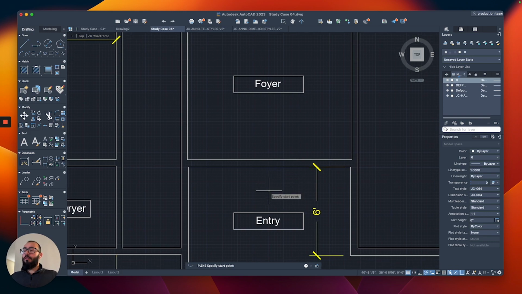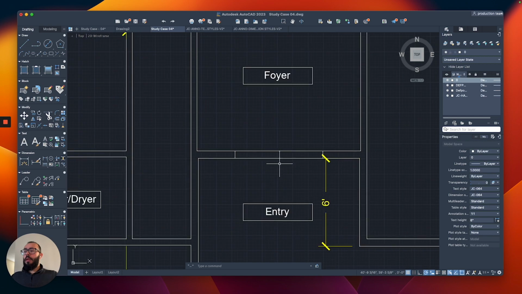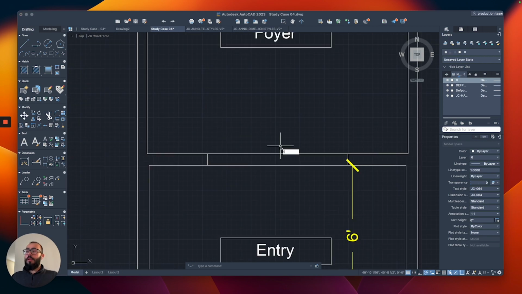So for the entry, I'm planning to do a wide door, like a 6 feet double door. From here, I will reference the middle point and then create just a line. Then I will use the offset to do 3 feet to the right and 3 feet to the left, like this. And then I will get rid of the original line that I created. Then all I will do is the trim command, like this, and trim this portion. And this is looking good so far.